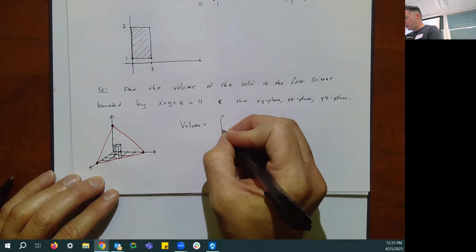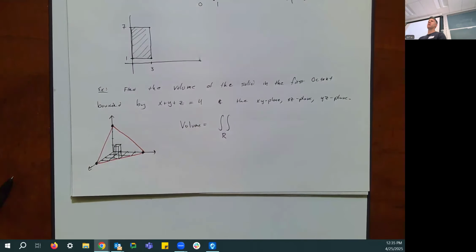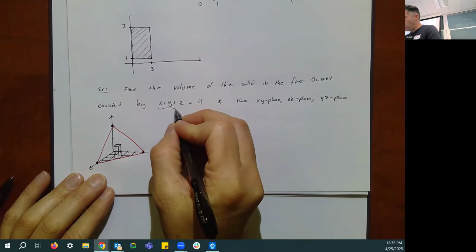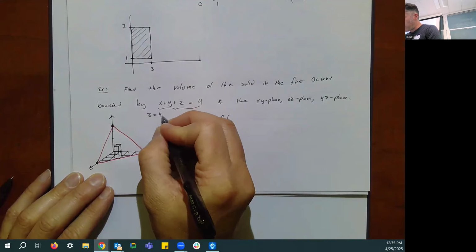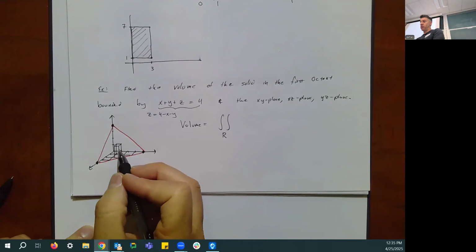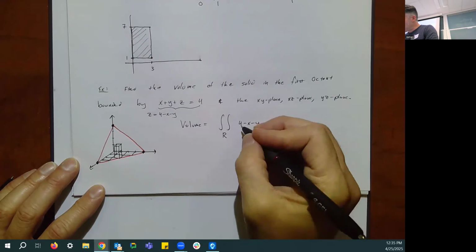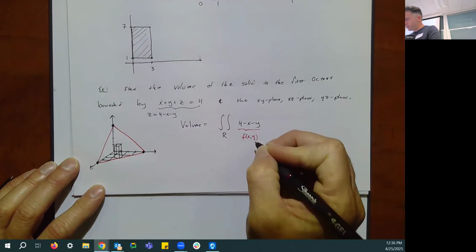is going to equal the double integral over the region of integration of our function. Oh, our function. Well, we're bounded by the plane x plus y plus z equals 4. So typically, if we're thinking about going from bottom to top, we're thinking about the lower thing being z equals 0 and the upper thing being z equals whatever the bounding function is. So we should take this and say, oh, we want z equal to 4 minus x minus y. And that's the top of our rectangular prism here. So that's our function that we're going to be integrating. That's your f of x, y, if you like.